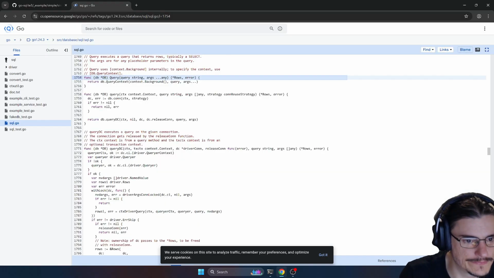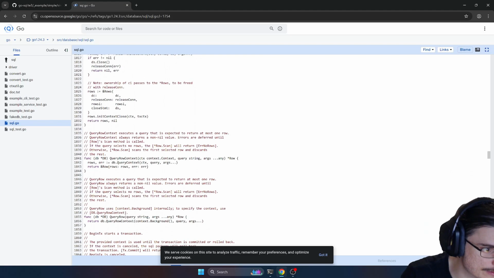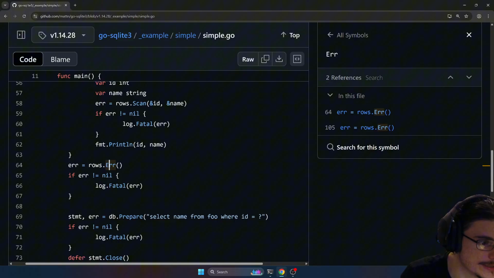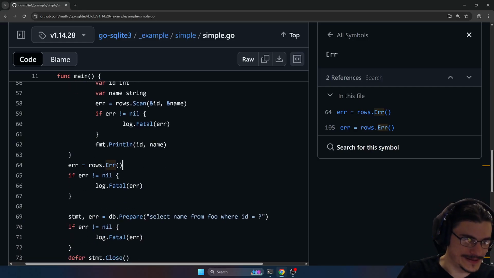Let's see if we can find that function. Is it worth it though? I don't really know. Okay, not worth it. We can probably guess what this is doing. So this is just checking to see if there were any errors along the way. That's my guess.